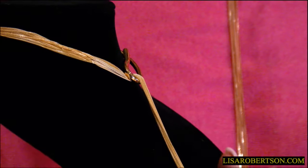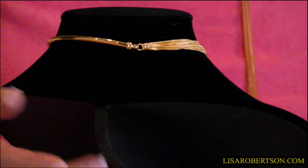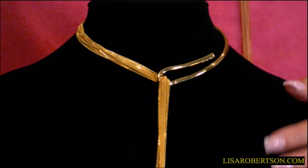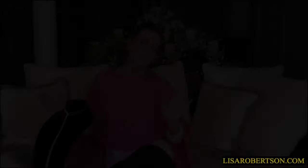I love the fact that it's going to fit everyone because it literally only goes around half the neck in the molded piece. I'll turn this to the side so you can see that in the back, about halfway, is where the chains come. So it's super easy — this side goes around, the other side goes around, and you thread it right through, which means it will absolutely work on any neck size. You don't have to worry about sizing; it's going to work on everyone because it just drapes right through.